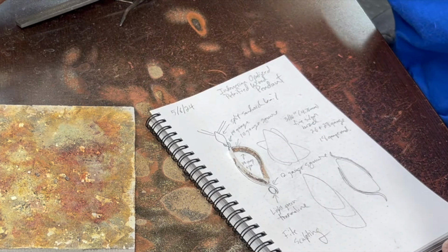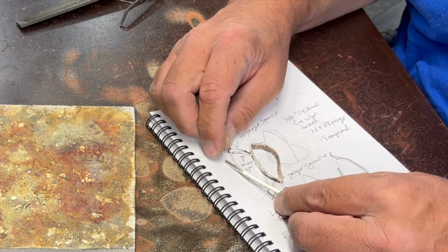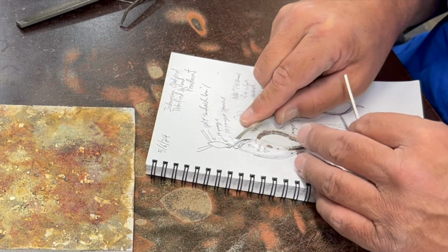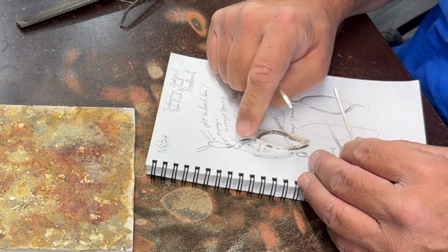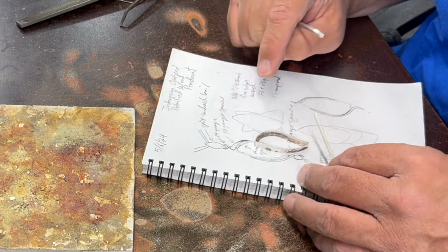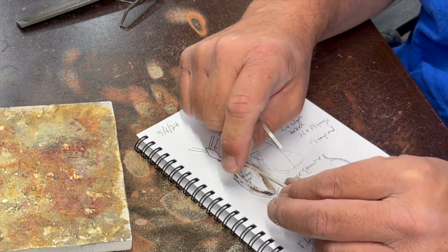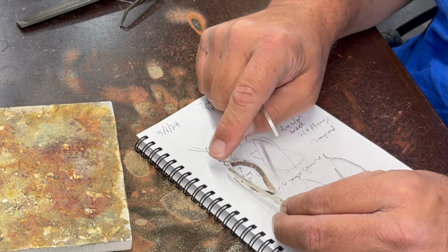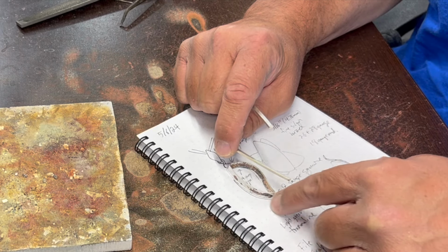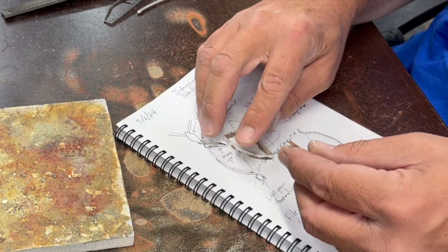I actually measured with a piece of skinny wire about how long this one needed to be, and this is a piece of 12 gauge square. And for this upper one here, I'm going to use 10 gauge, and then maybe a piece of 14 that comes off, or 12, I'm not sure which yet. So let's see if we can get this one tapered nicely so it kind of comes to a point up here gradually, and then is widest about here, and then kind of gradually tapers down here a bit. So I'm going to spend some time filing for a while.